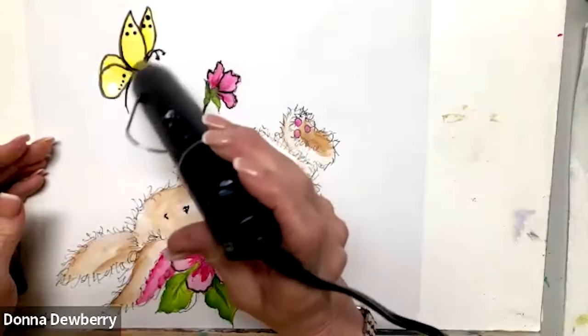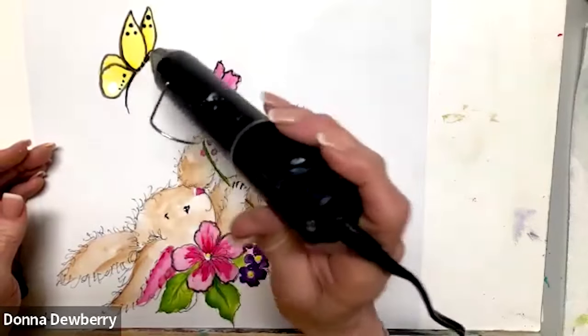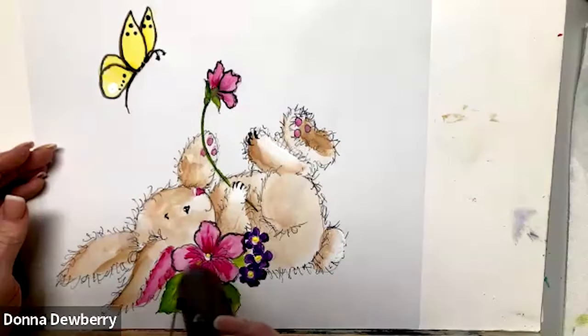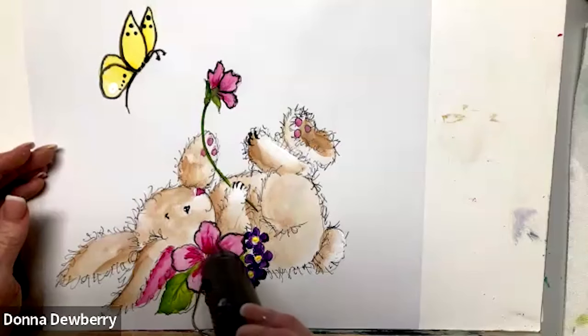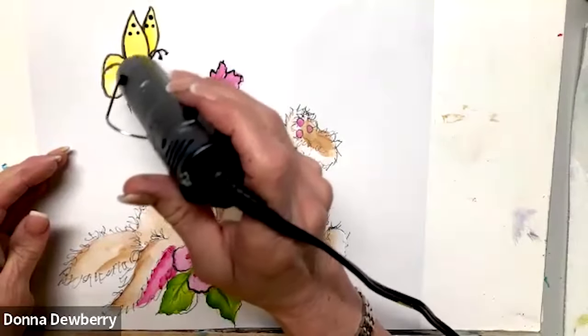So I'm going to dry this with my heat tool. It's like a heat gun, but a little bit more focused. Just trying to dry some of that, focus where I want to come in here and take some detail.